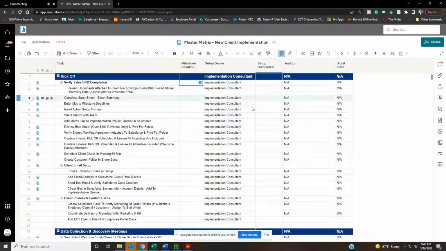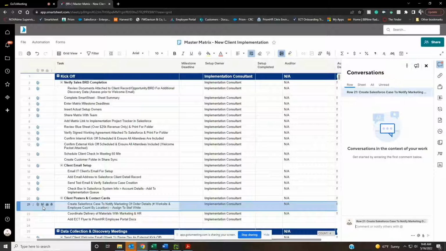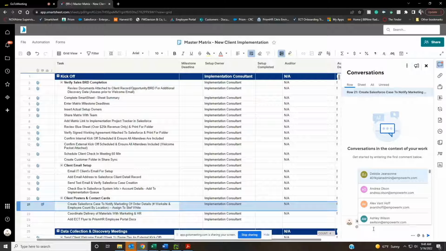So depending on the line item you're going to be working on, if you need to share an item with somebody or you want to ask somebody a question on that particular line item, you'll see on the left-hand side here we have a couple different options. There is a little question bubble that'll allow you to add a comment. So if I go ahead and click on that on the line that I'm referencing, I can go ahead and add a comment here. If I want to get somebody else's attention, I do need to use the @ sign and begin typing in that person's name to select accordingly to leave the comment.